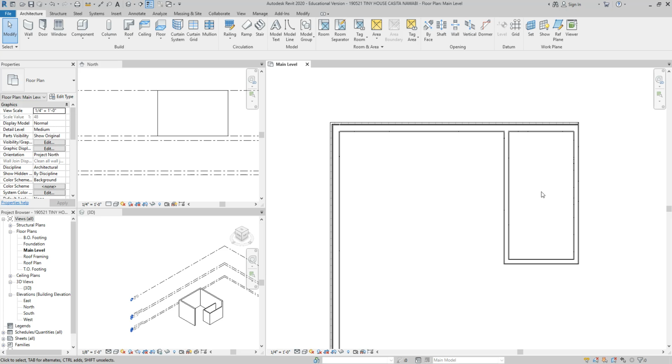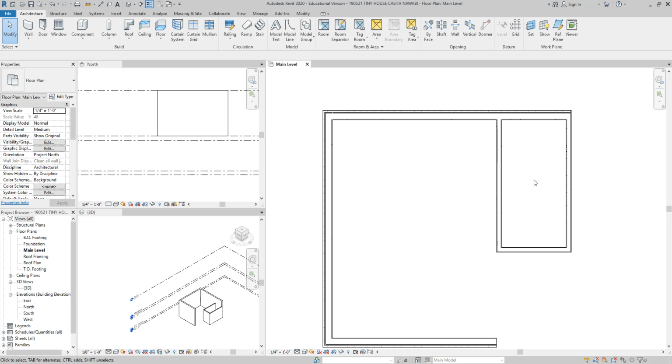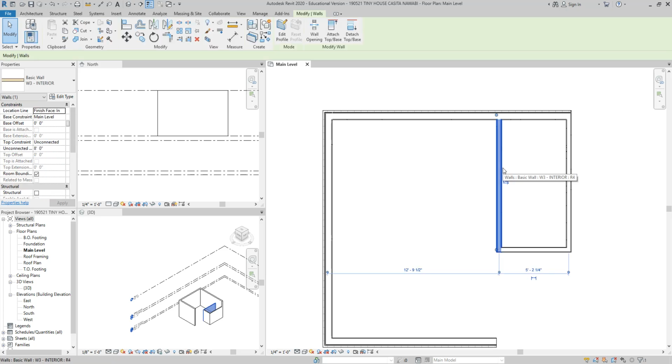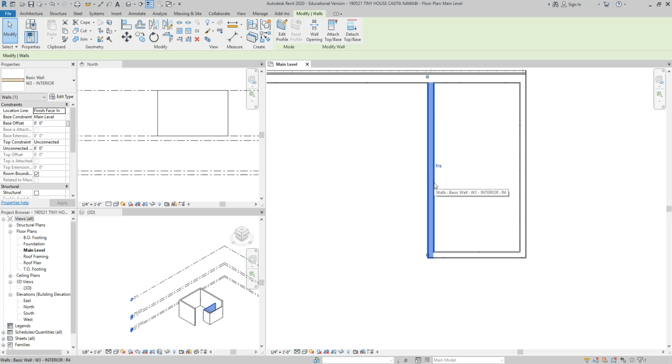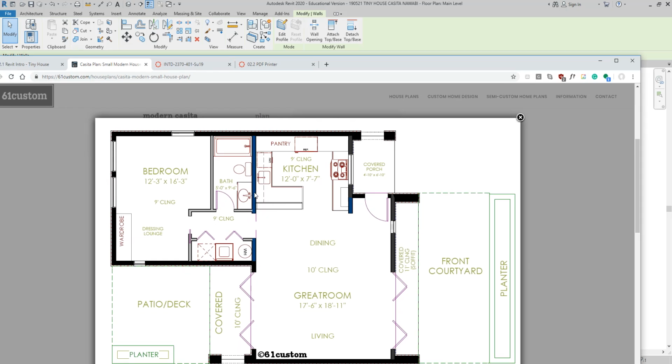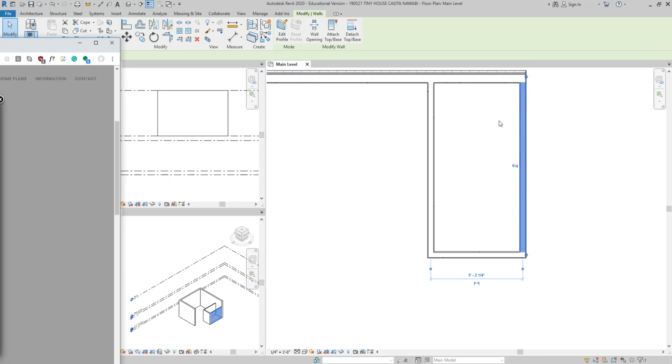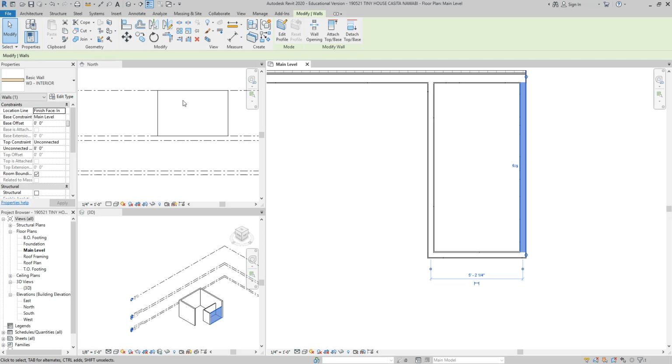Is that W2 for the wall, or is that W3? This one right here, this is a W1, and this one's a W1. Or sorry, no, I'm not paying attention, sorry. W3, W3. And then this one right here should be the thicker one. Okay, now with this one, I'm going to wait till you guys get there, but for mine, how can I go back and change it after I put it in?